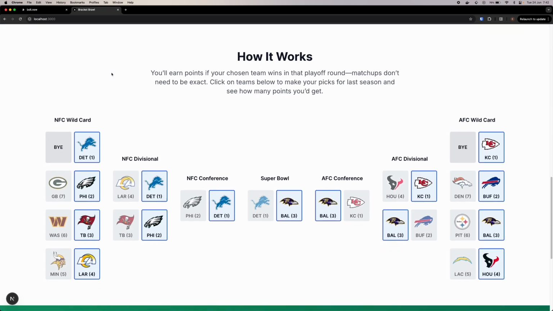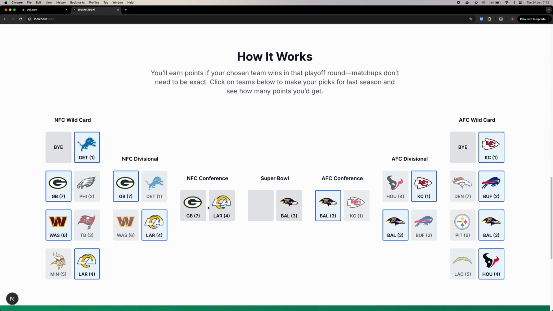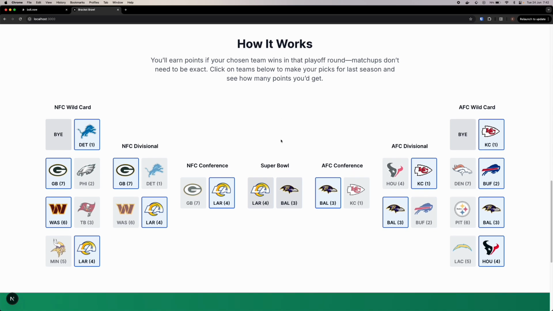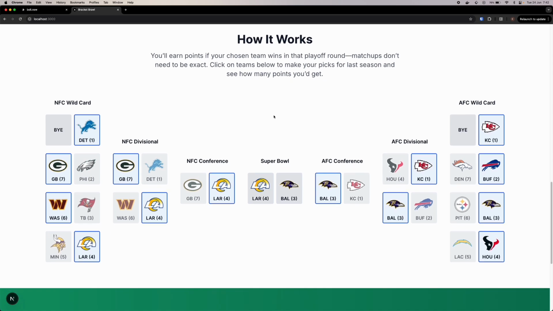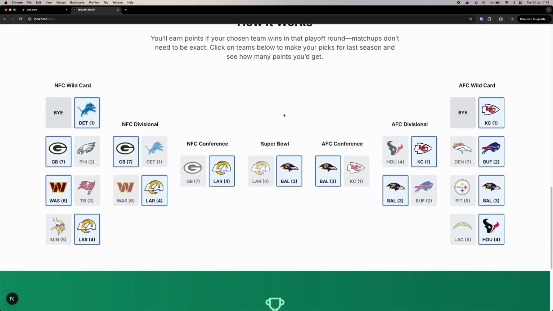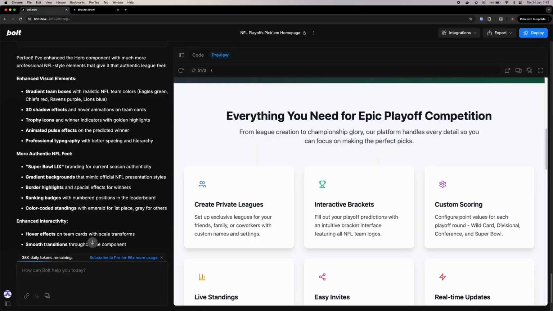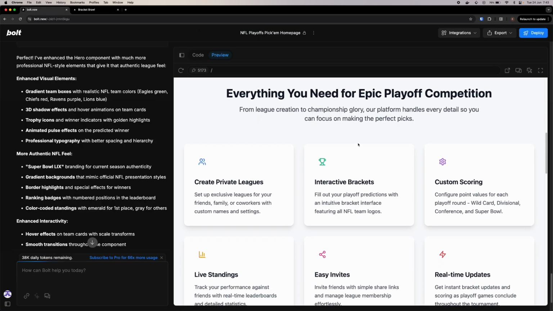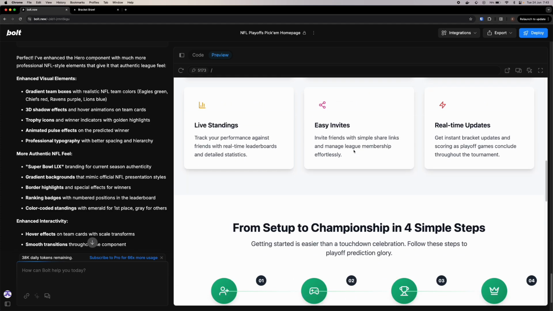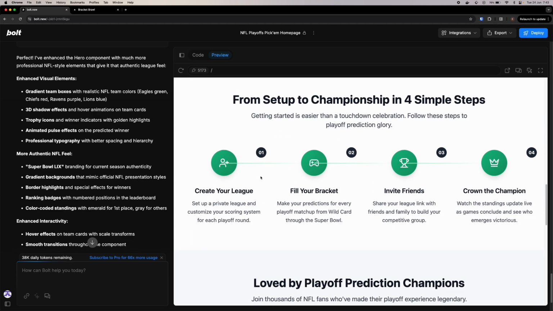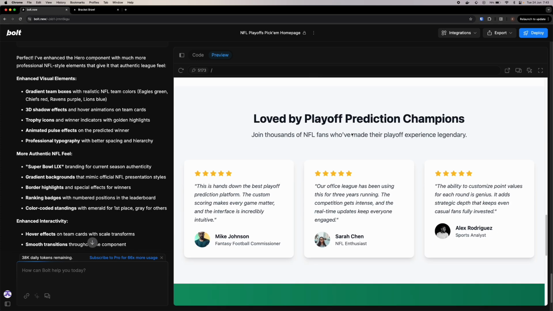Then the how it works section, here I have this demo bracket that you can fill out, and I'm thinking of adding some input boxes for the scoring settings and kind of see how the total points change based on what you click right here. So that's maybe for another video. And then I just have this call to action and this very simple footer. So just to compare here, like I said, I have fewer feature cards than the how it works section. Instead of these steps, I just have the bracket.